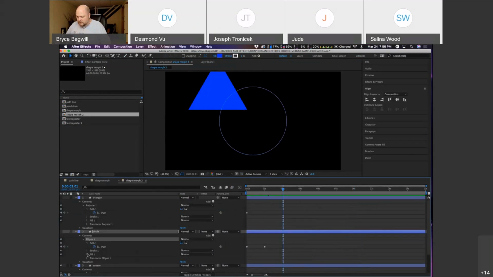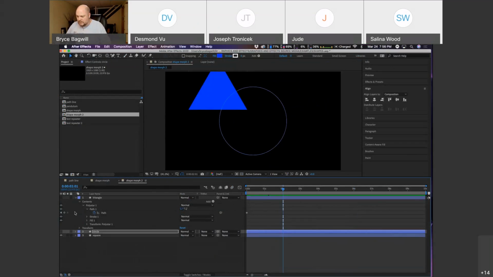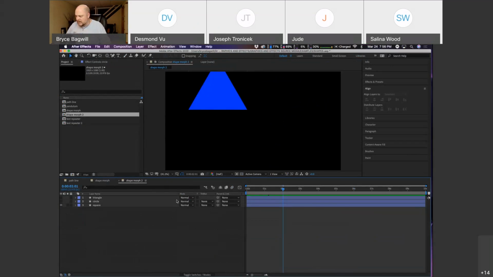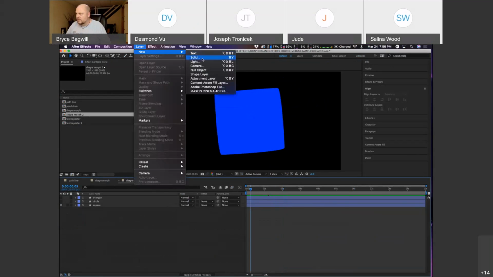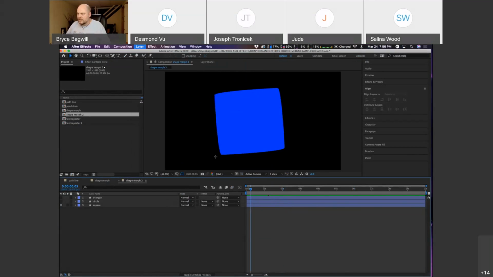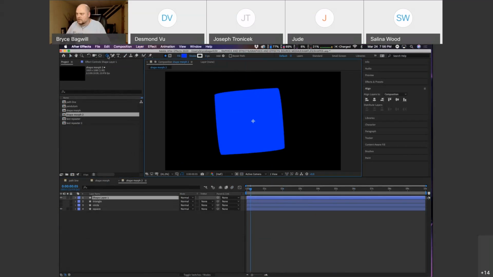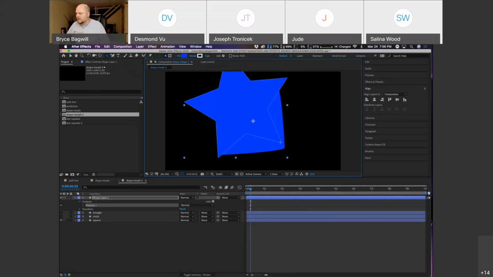So I'm going to do a new shape just to see if I can demonstrate again how we did it. If I do a layer new, this was a shape layer, and I'm going to just draw a new shape. How about a star? I draw a new star.